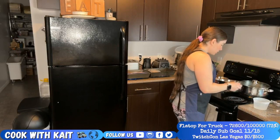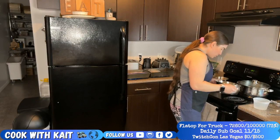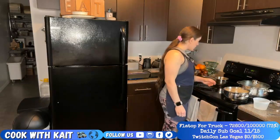Toast the rice, toast the rice. We know it's all toasted when all the kernels go really white. It's almost there.